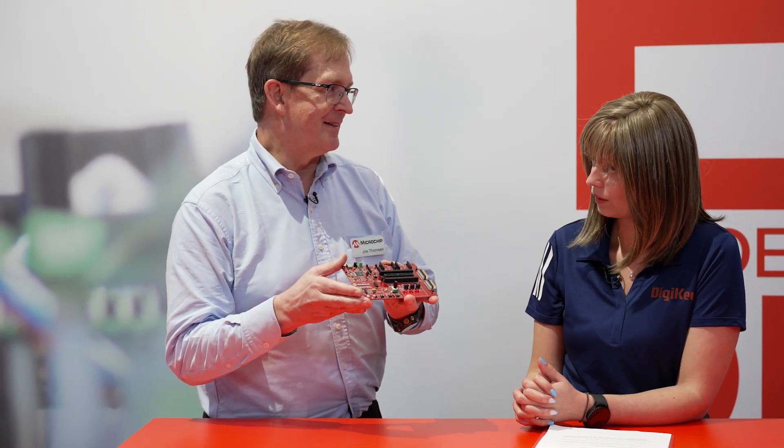What we did was say, if you have an 8-bit microcontroller, you want to have something like this; if you have an ARM microcontroller, you want to have something like this. So we defined a processor interface board for all our microcontrollers — you can plug it in here, and whatever microcontroller you plugged in will work with this board. In this case it's a PIC32A processor module, but we also have the same thing for PIC32Cs or PIC18s.